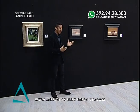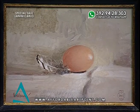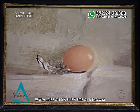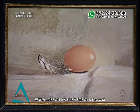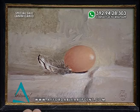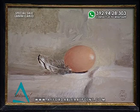Also, this changes. As we saw, number one was more impressionist. Here we have a more hyperrealistic type of art. It's an egg followed by a feather which is closely next to it. Very interesting choice of subjects, but nice to the eye because the background is very neutral, not anything that takes away from the center. The neutral background is there in order to exalt what's in the middle, to exalt the egg. And it seems like it's a still life as well.